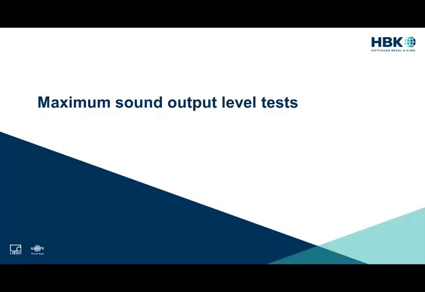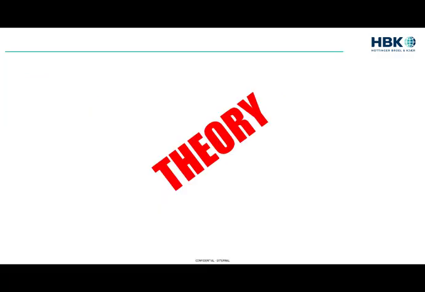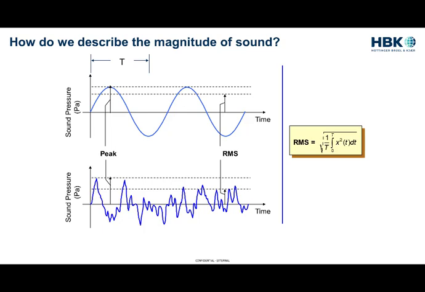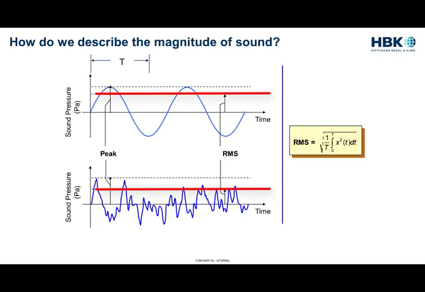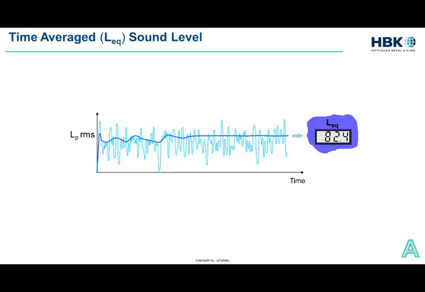But how do we measure maximum sound pressure levels? Let's start with a little bit of signal processing theory. Here are waveform plots of two different audio signals. When we evaluate the sound pressure level, or SPL, of a signal, we don't use the peak magnitude of the waveform. Instead, we refer to the root mean squared, or RMS, level. To capture an RMS sound level, we need to first square the signal, average that over time, then take the square root. This represents the average acoustic power present during the measurement. The time averaged SPL, or LEQ, is the most common acoustic metric we will be using in the context of this presentation.